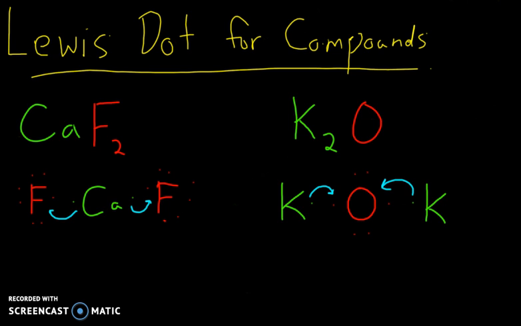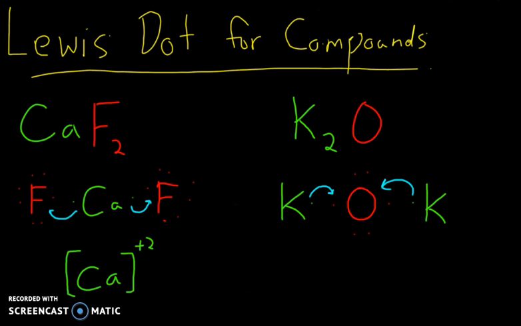So now we're going to move down here. We have calcium. And since it's lost its electrons, we're going to draw some brackets around it. This is going to show us that this calcium is not the same calcium that we had up here. It's not that neutral calcium. Since it's lost electrons, it has a +2 charge. So we write that +2 up there to show it's lost both of its electrons.